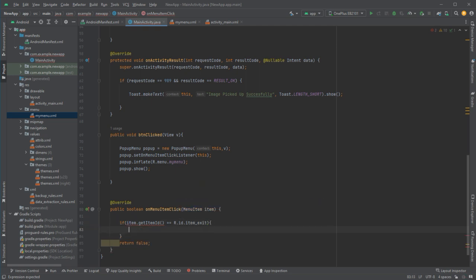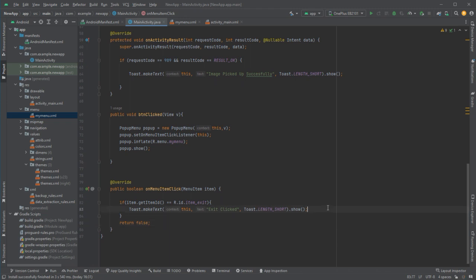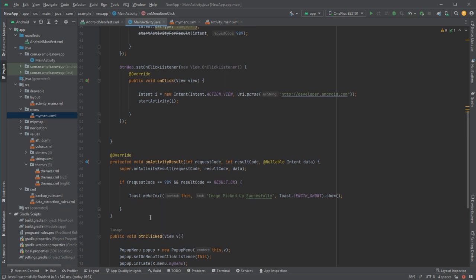If it is exit, then I will show a toast, and here I will write exit clicked. And then return true, which is important, and return false in case it is not executing the onClick.